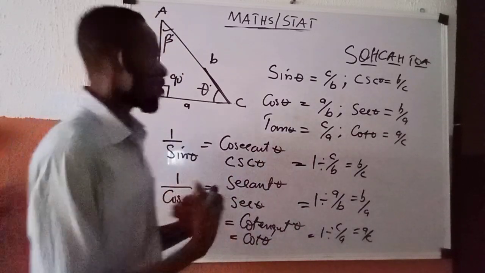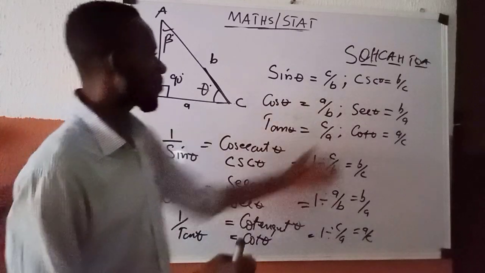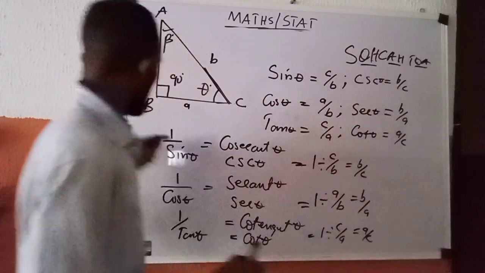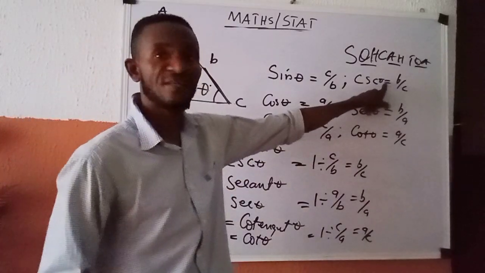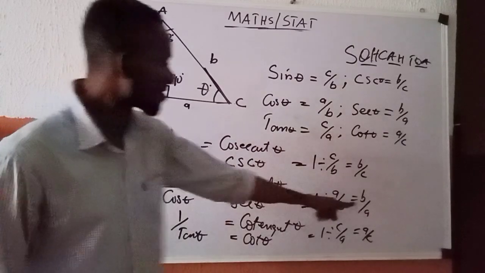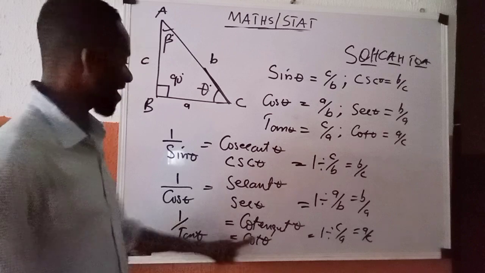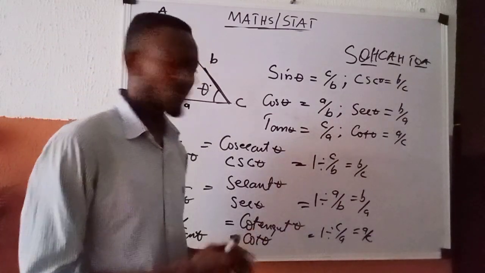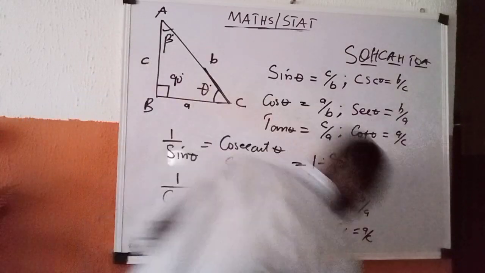Permit me now to clean here because we have called up whatever we derived from here to here. The essence of this 1 over sin theta is to arrive at this, which is what we have here. The essence of this 1 over cos theta is to arrive at this, which is what we have on this. And the essence of this 1 over tan theta is to arrive at cot theta, which is this, and which I've called up here. So permit me now to clean this particular place.